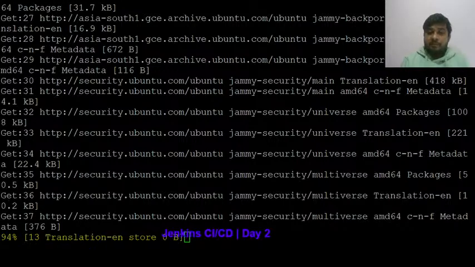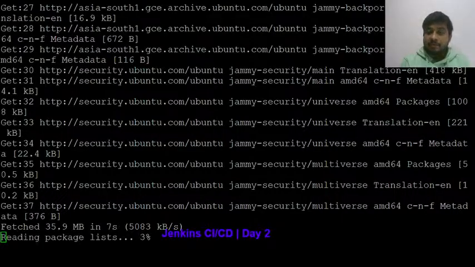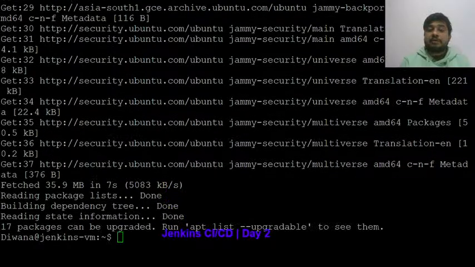This command will update our instance. Whenever you create an instance on Azure, AWS or GCP, you first need to run the update. Our instance is up to date and ready.